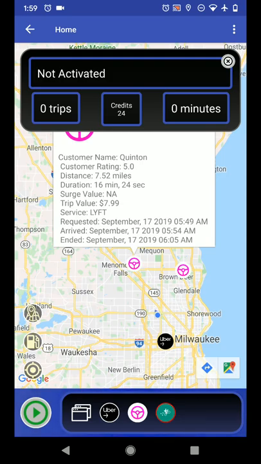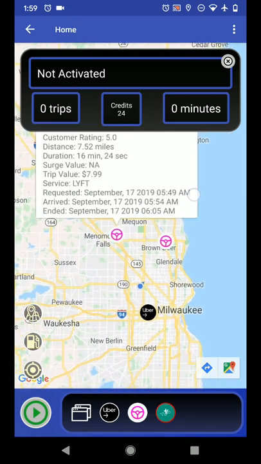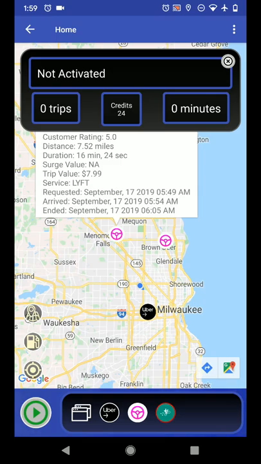And then it just tells you the date and time the trip was requested. September 17th, 2019 at 5 a.m. I arrived to pick Quentin up at 5:54, and I dropped him off at 6:05. So you can see the total trip was about 16 minutes. And I was actually on the trip for about 11 minutes.